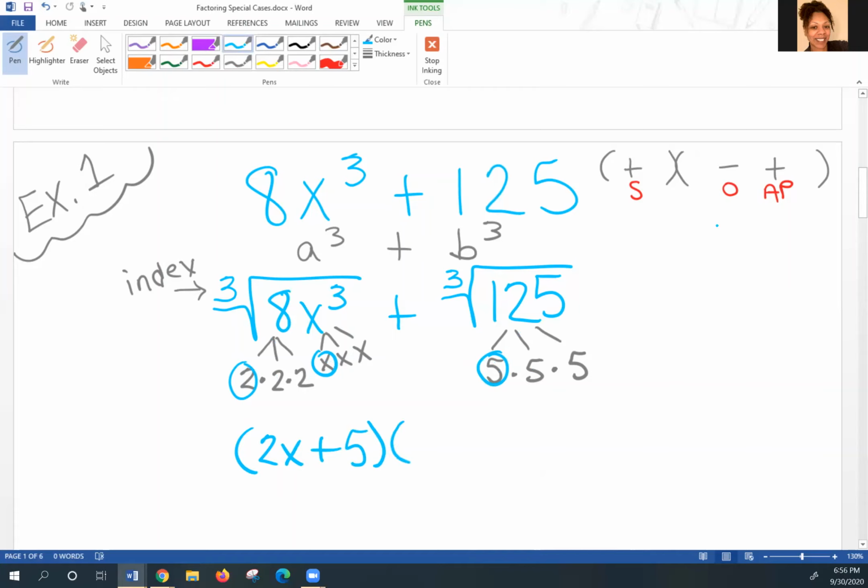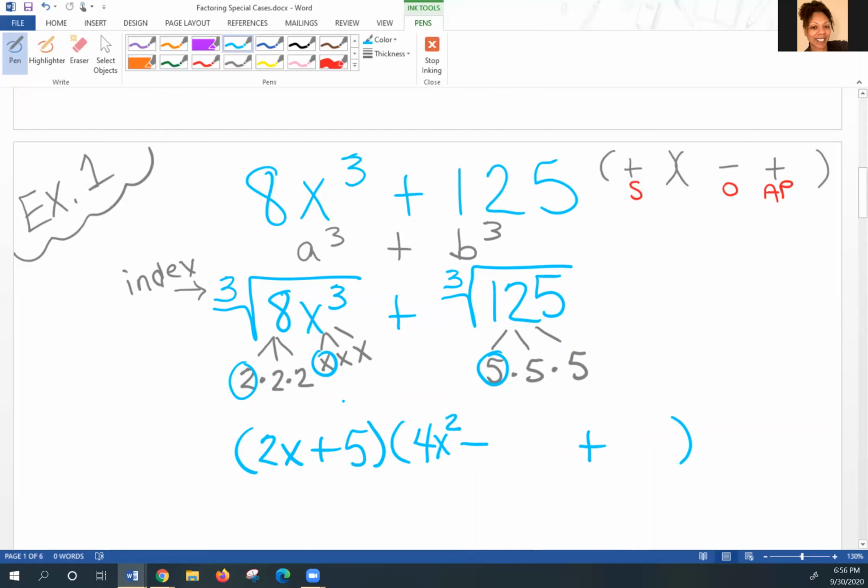And if I wanted, I can go ahead and just put the signs in because I know it's going to be a negative and a positive. And now I have to account for the other two factors that will make up this 8. So 2 times 2 is 4, and then x times x is x squared. I know that I'm doing it right.